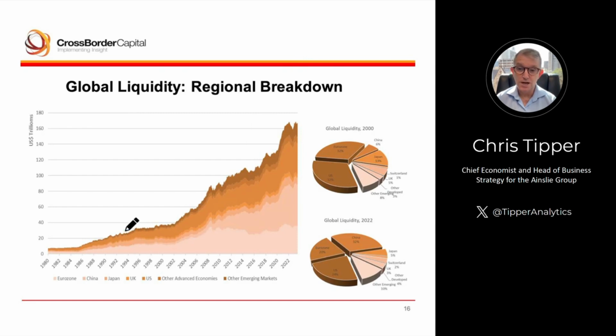So if we look at this chart here, which goes back to 1980, we can see a very continual upward march of the amount of global liquidity that exists in the system to get to the level where we are today, around 170 trillion, when you combine all of those aspects that were discussed on the previous slide.